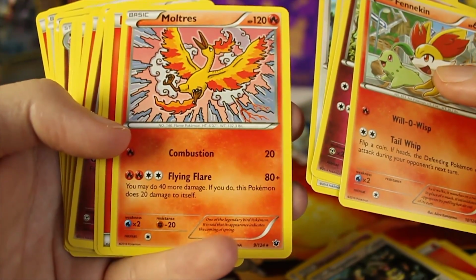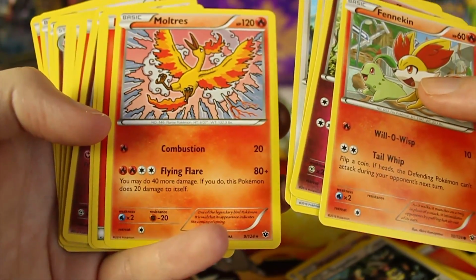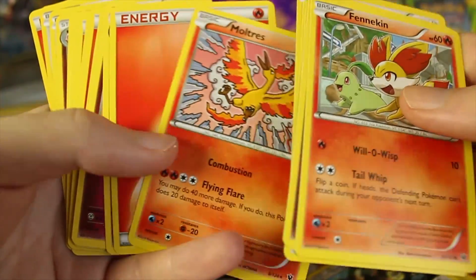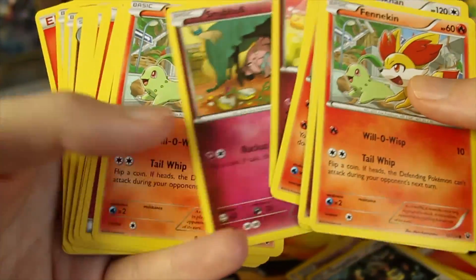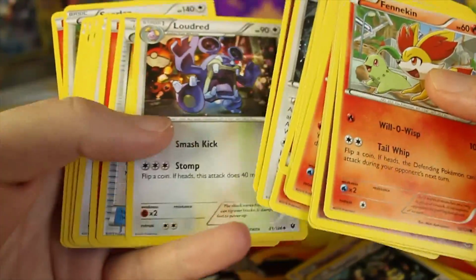You may do 40 more damage. If you do, this Pokemon does 20 to itself. So you've got the option to do 120. But again, it's going to cost 4 energy cards to use that. So it's going to be pretty hard to power up. Snubbull not looking like he's going to be that useful. I don't think we've got a Granbull in here.